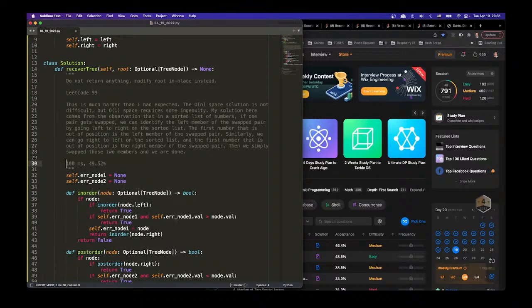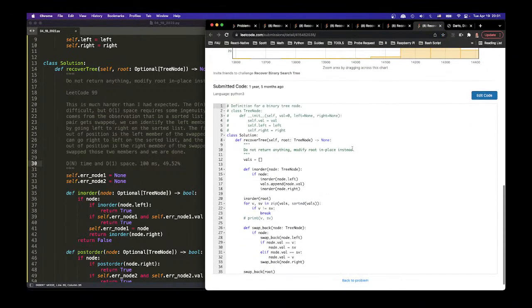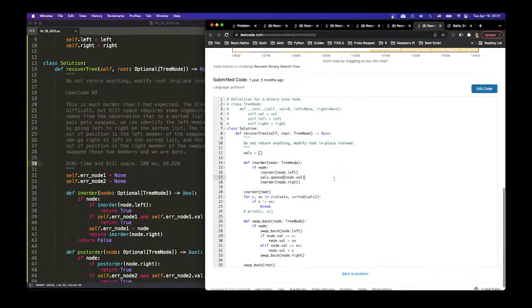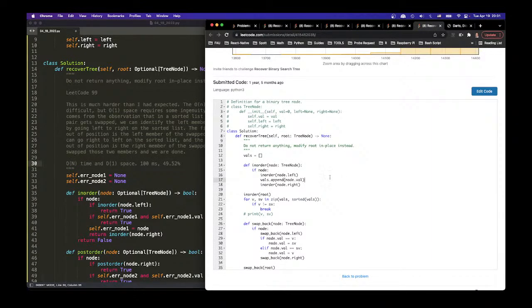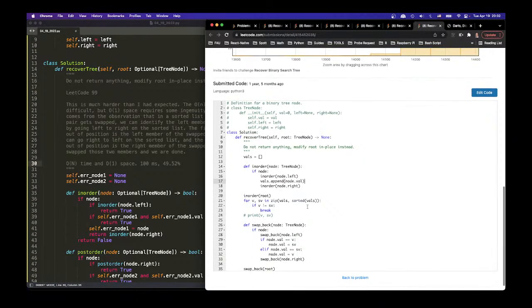All right, this is O(n) time and O(1) space. All right, let's see. What else do we have? These are the values, which is in order. Find this, swap back.